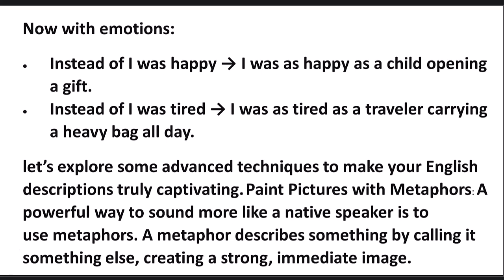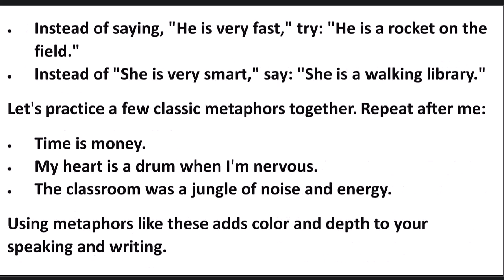Let's explore some advanced techniques to make your English descriptions truly captivating. Paint pictures with metaphors. A powerful way to sound more like a native speaker is to use metaphors. A metaphor describes something by calling it something else, creating a strong, immediate image. Instead of saying, he is very fast, try, he is a rocket on the field. Instead of, she is very smart, say, she is a walking library.